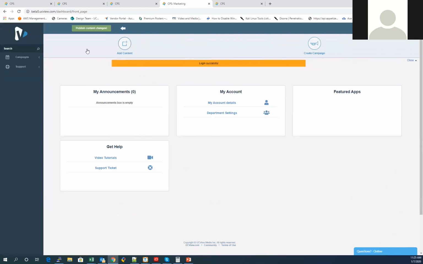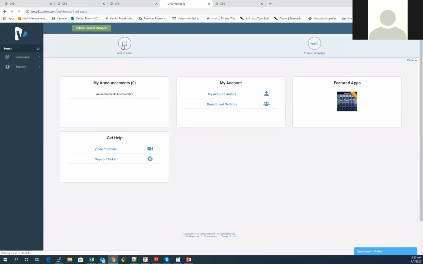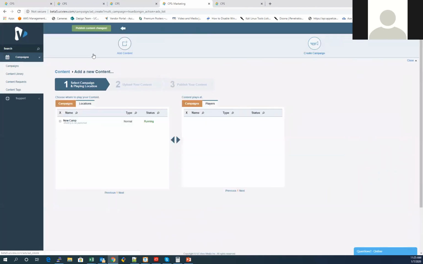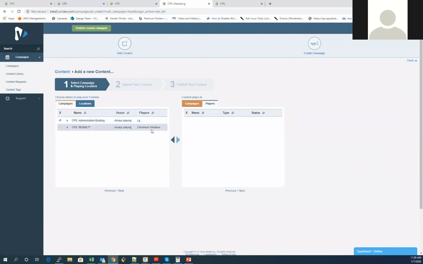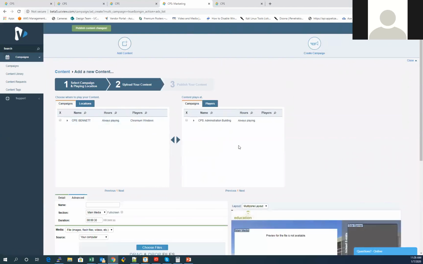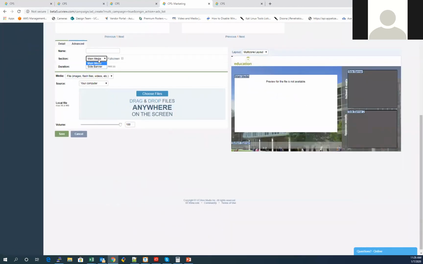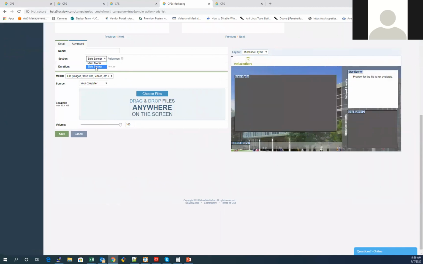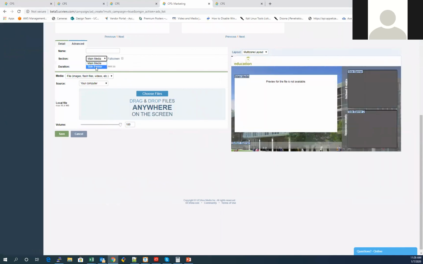So this is an example of a user whose UX is very simplified. As you see here, the entire menu disappears. He only has campaign. When he creates content, he will only see the locations we give him access to, and we select the location he wants to send content to. He will only be able to upload content to the two zones we give him access to. See how simple it is.